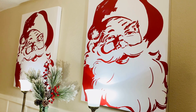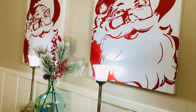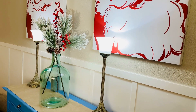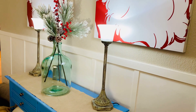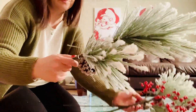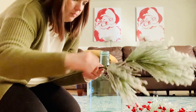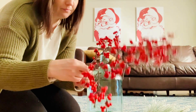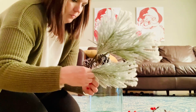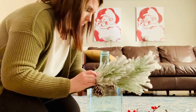These Santa canvases came from Hobby Lobby. I did buy them this year so I know that they are currently available. I have been eyeing these for the last several years and finally purchased them when everything was 50% off. I'll show you how I arranged my little flower arrangement. The carboy came from Target — it was actually a pretty affordable price for the size of it. It was $39.99, which is a very heavy, thick piece of glass and it's a pretty sizable jar, so I thought that was a pretty good deal.